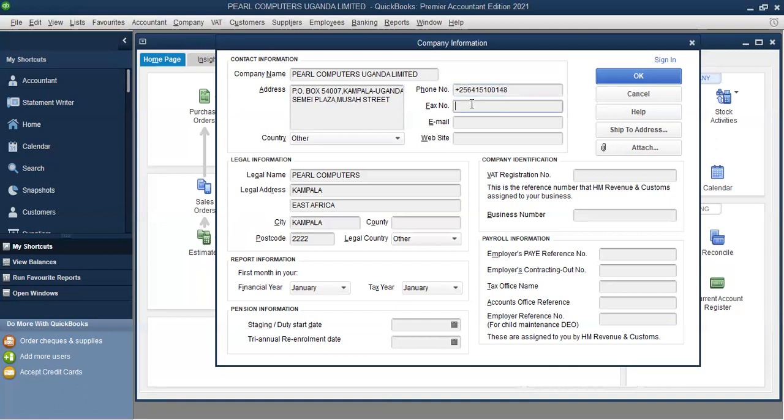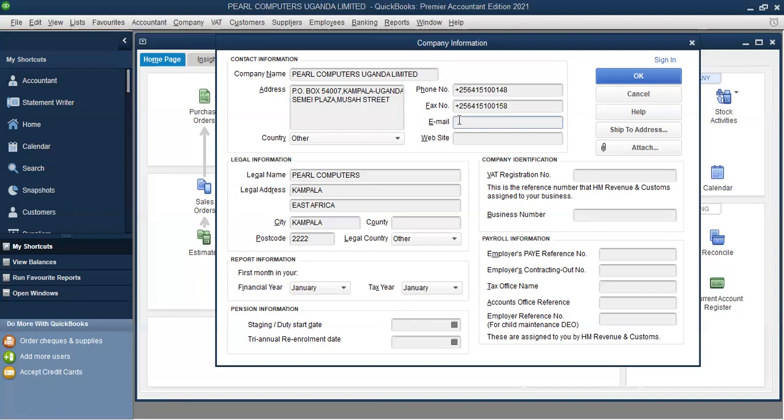Then we put the fax number if it is there. You can use the same two, so long as it is +256 415 1101. You can put the last digits, you can change them to that. Then we put the email address.